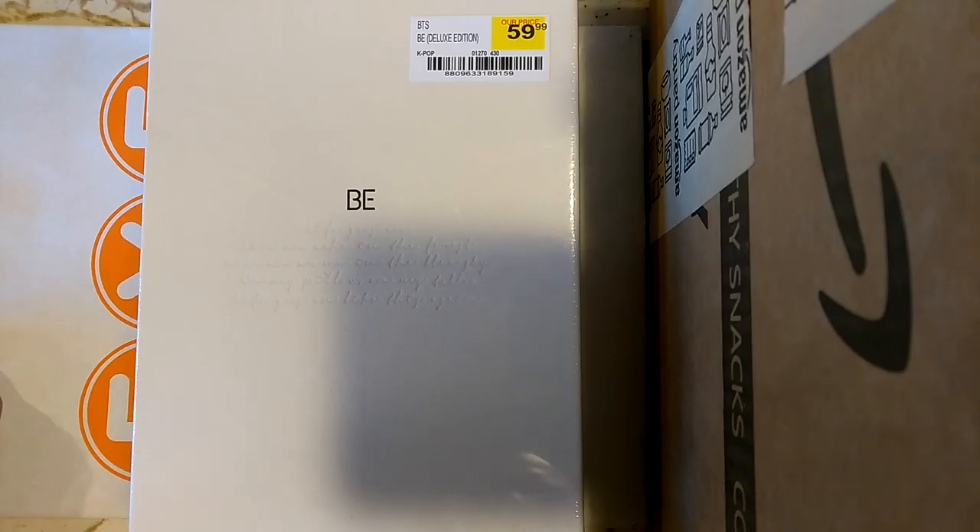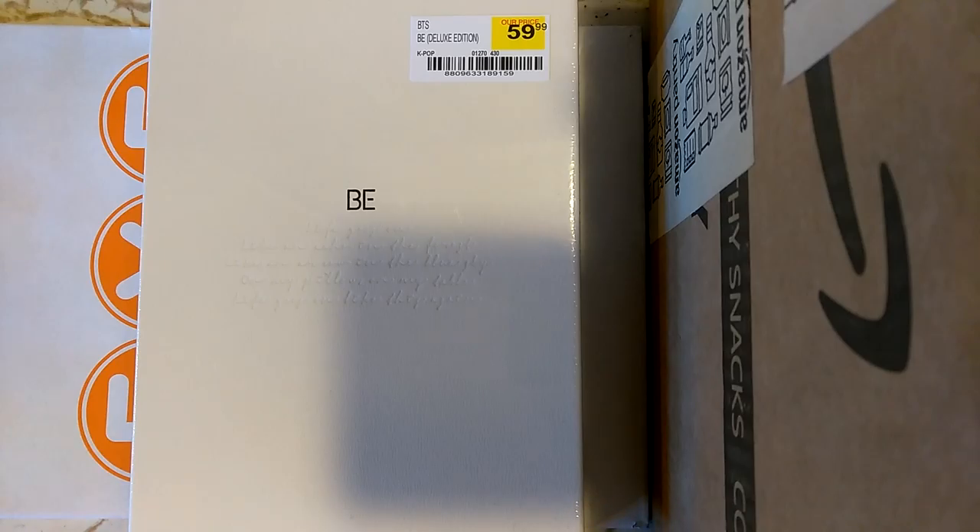Unless there are additional versions later, like a Kino or something. I probably paid a little too much — on Amazon I could have got it new for like $44.50 or something, and since it's over $25 it would have got free shipping, and the tax wouldn't have been that much.